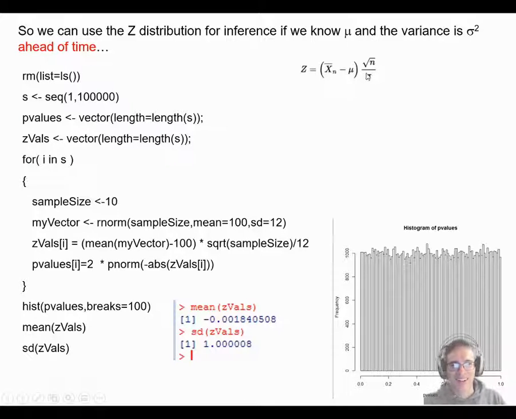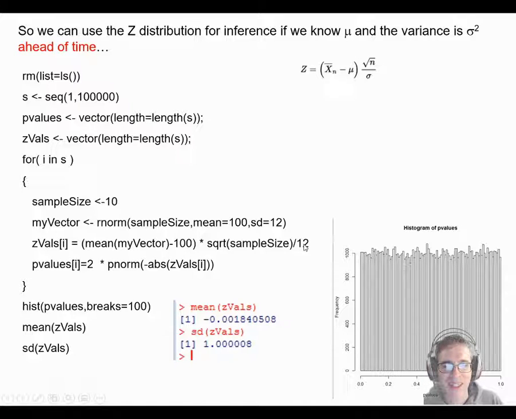So I've just recast my R code for this particular formulation of the z distribution. Nothing else has changed, right? I've just changed the z distribution here so that it follows this form, right? So it's mean minus 100 times the square root of the sample size divided by 12, right? And so it's the same thing. Normally we would think of having the standard error being the denominator, but here I'm just refactoring it so that it's here. So nothing here has changed.